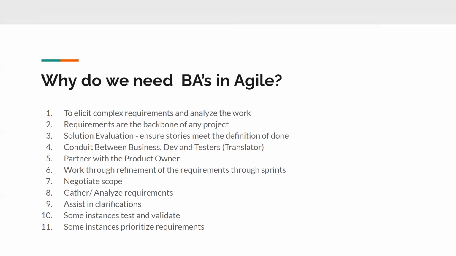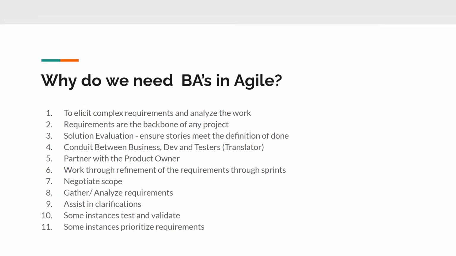You're the conduit between the business, dev, and testers. You're more of a translator, right? You are the person that can communicate the needs and the changes to the devs and testers. Yes, the Scrum Master exists. Yes, the product owner exists. But the product owner's role, depending upon the industry you're in, whether you're in a tech shop or a business shop, is more strategic, and they facilitate and protect the team and the backlog. But the BA is more in the weeds and understands the changes and what needs to be done.